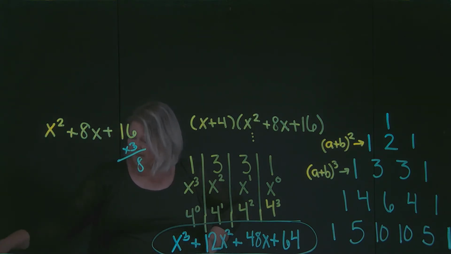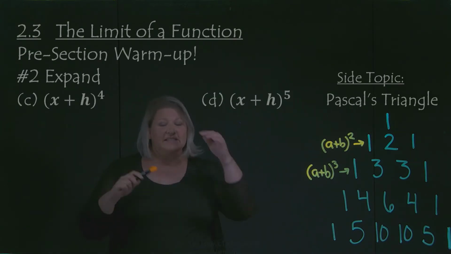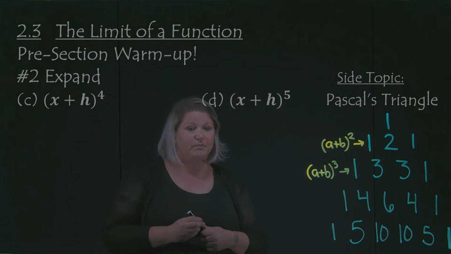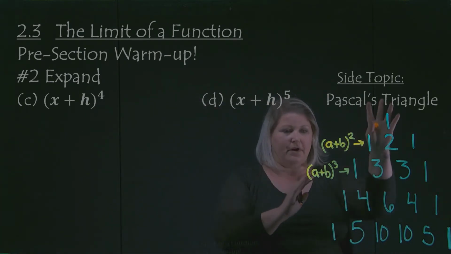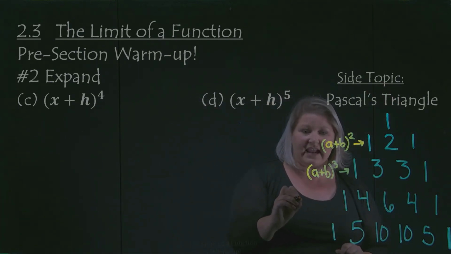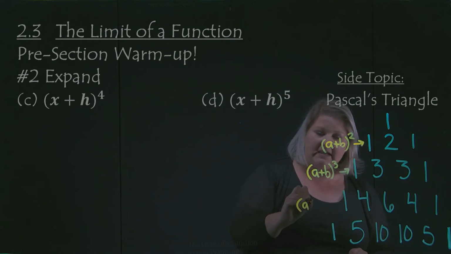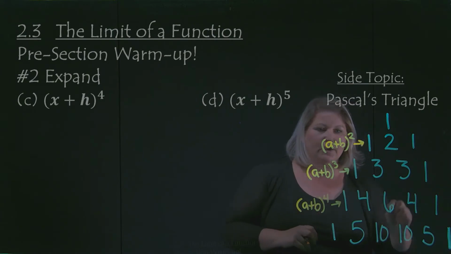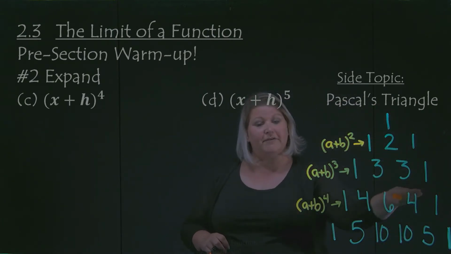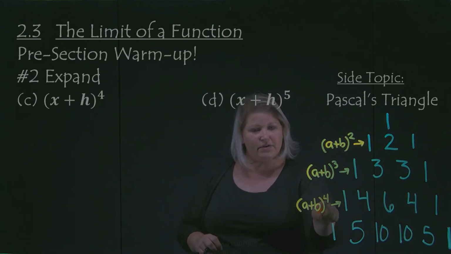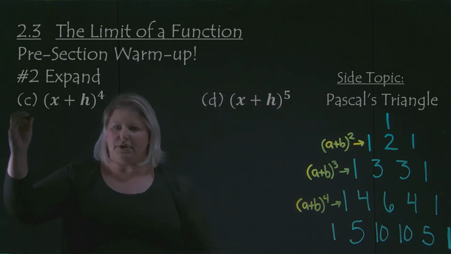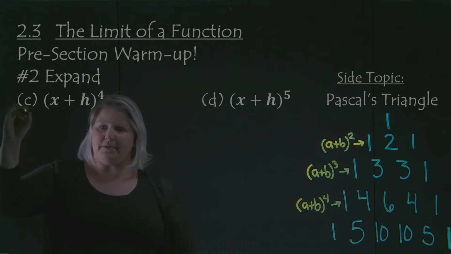We've got more. Oops, I somehow backed out of it. Okay, so let's see if you're up to the challenge. We're going to take x plus 4, we're going to put it to the 4th power. So remember, Pascal's triangle stands for any binomial being put to a power. So it's the 1, 2, 3, 4th row that we're going to use to take this binomial to the 4th power.